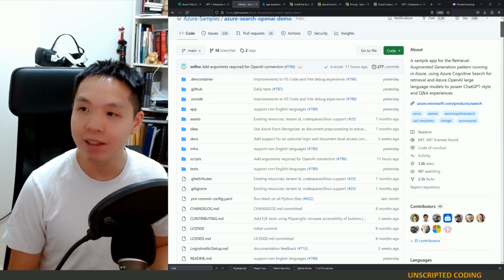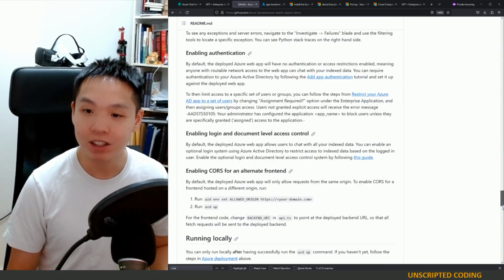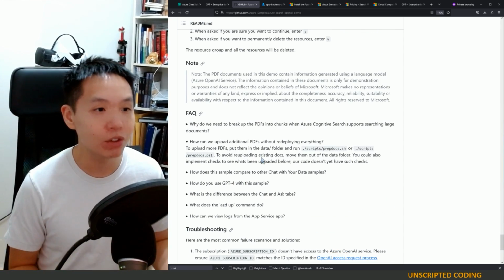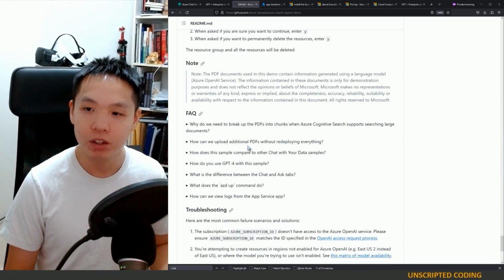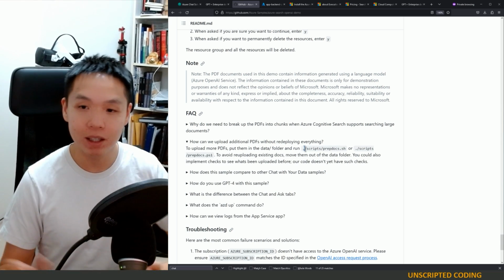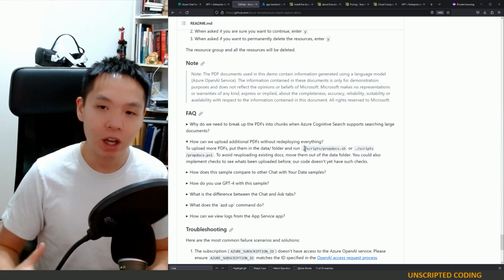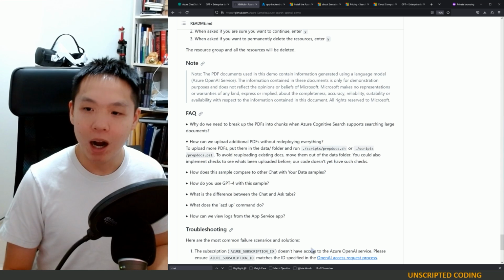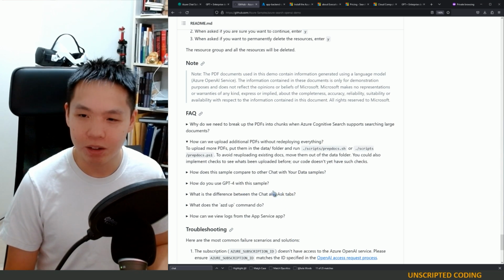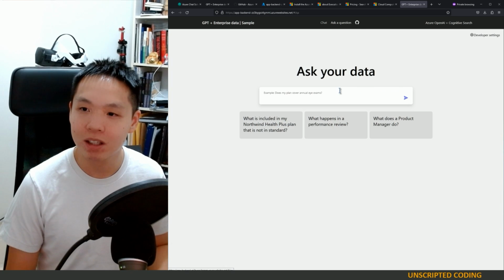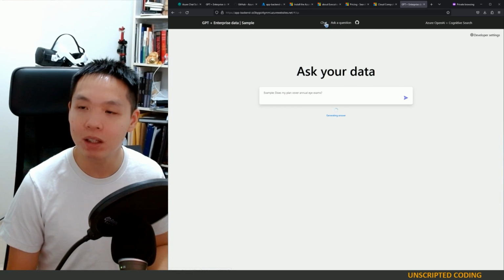Oops, let me pop in really quickly with one final note here. I was looking at the FAQs for this, some very, very useful information. If you have additional documents you want to put in here, you can just run a separate command as well. So the idea is you keep this in one data folder, you remove and you put in new documents as you need. The other piece, other than GPT-4, is that there are 2 tabs, and you can ask questions about your document, and you can also chat with them.